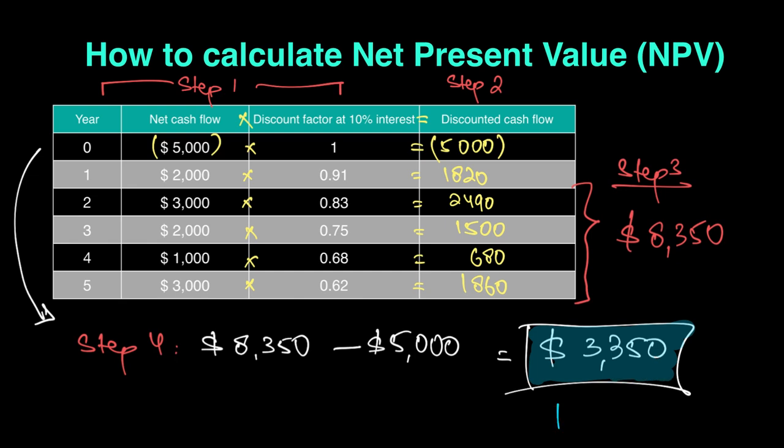Money shall rain down from the skies, and we are a happy family. So that's what NPV does. It uses the discount factors, adds and deducts all the things that you need to, and then tells you whether you should go ahead with this project or not, whether it's making a profit or a loss. And as long as it's a profit, even if it was just $50, you would still go ahead with this investment.